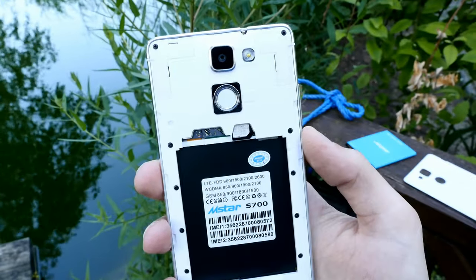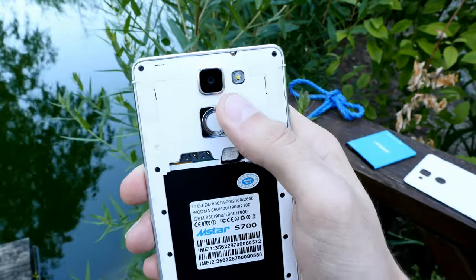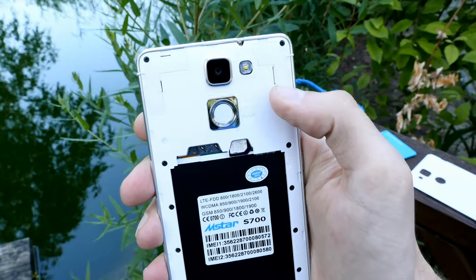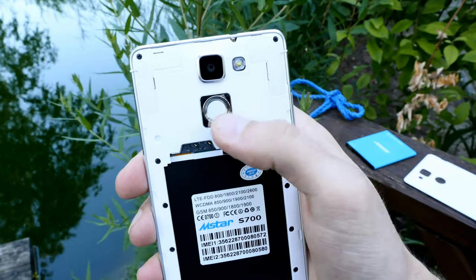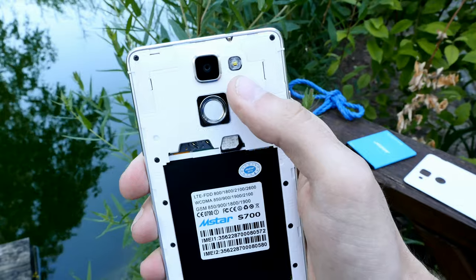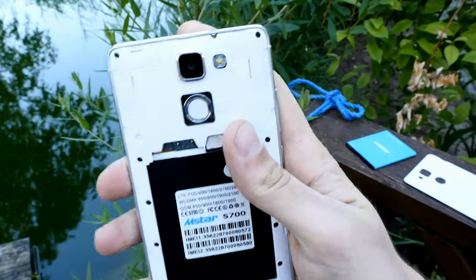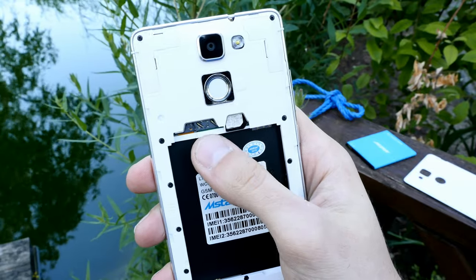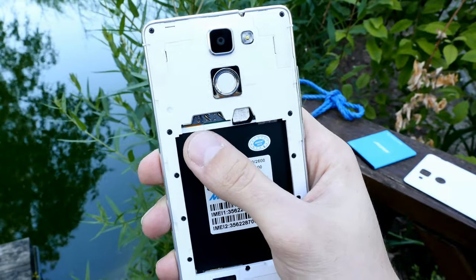So guys, here's the rest of the phone, and here at the top we have the rear camera, 30 megapixels, looks kinda good. In each corner we have one of the antennas like Wi-Fi, Bluetooth, GPS, here Touch ID fingerprint scanner, and here we have the LED flash on the backside. Well, this slot here, it's actually a dual SIM slot with one micro SD card slot.